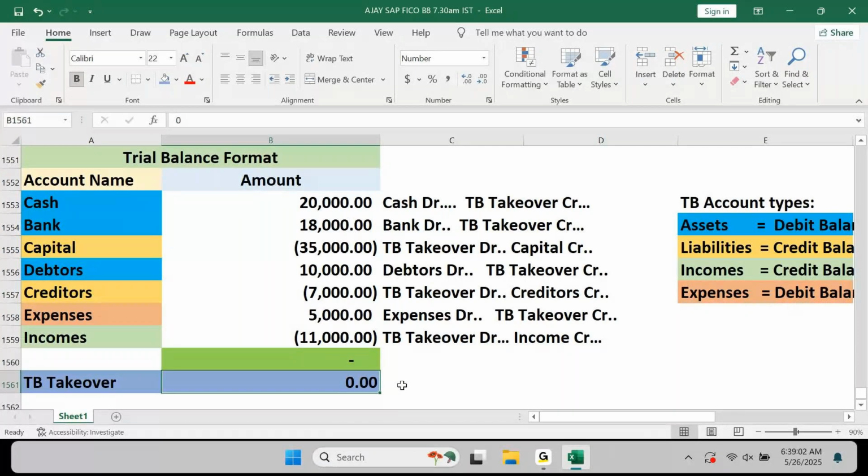If TB takeover is becoming zero, data migration is successful. Trial balance is successfully uploaded. If anything went wrong anywhere, this will not become zero. Zero means 0.00 including the decimals. Even if there is a 0.01, something went wrong somewhere, so go back and do the reconciliation.